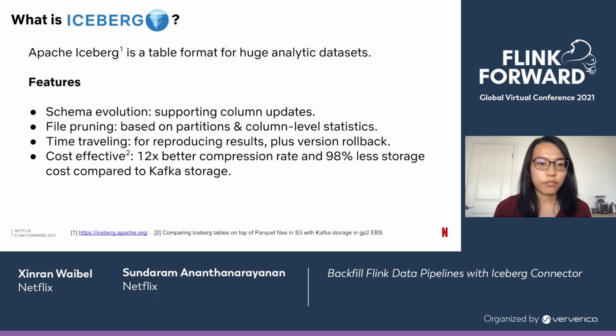What is Iceberg? For those of you who are not familiar with Iceberg, it is an open source table format for huge analytic datasets. It offers many great features such as schema evolution, file pruning based on partition and column level statistics, time traveling, and version rollback. Last but not least, we compared the compression rate and storage cost for an Iceberg table on top of Parquet files in S3. An Iceberg table offers 12x better compression rate and 98% less storage cost, which is great for ops.